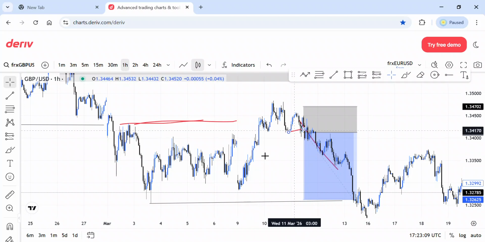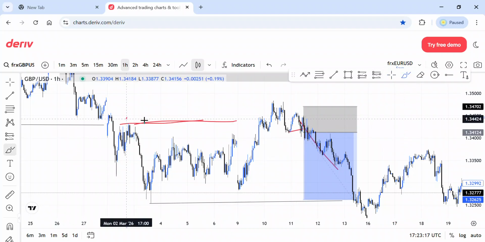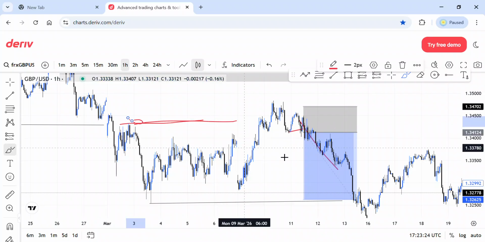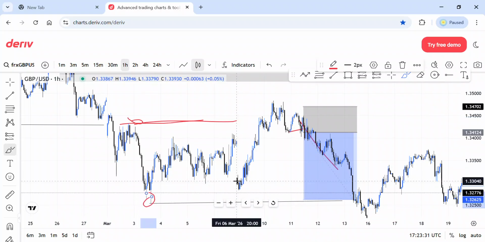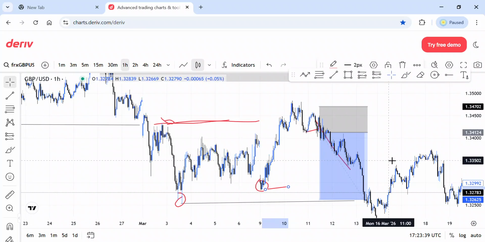So for confirmation entry and to take profit, the first thing is whenever you see market clearing out a liquidity and you see a confirmation, then you sell or you buy depending on the trend. The second thing is for taking profit. You can decide to take your profit alongside the external real liquidity, which is this one. And also you can take profit at the internal real liquidity too, which is this one. So it is not something complicated here.